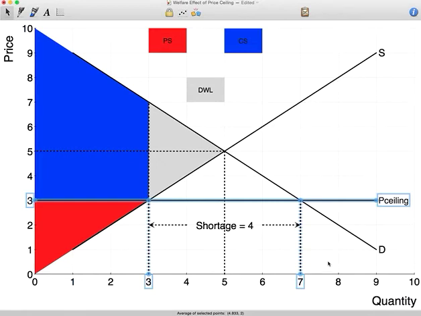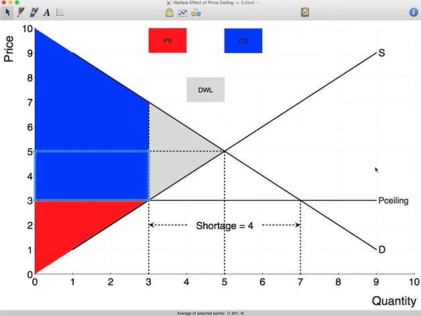Also realize now that because production and consumption has fallen from 5 to 3, consumer and producer surplus will be decreased from this because this 4th and 5th unit do not get produced. Therefore, consumer and producer surplus cannot be generated for items that aren't produced and aren't consumed. So that area here, these two triangles that I talked about, are the deadweight loss from the imposition of the price ceiling. And then finally realize that this area here now becomes consumer surplus.